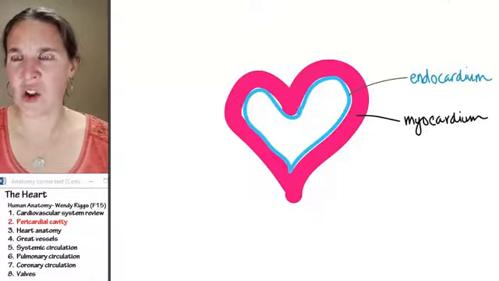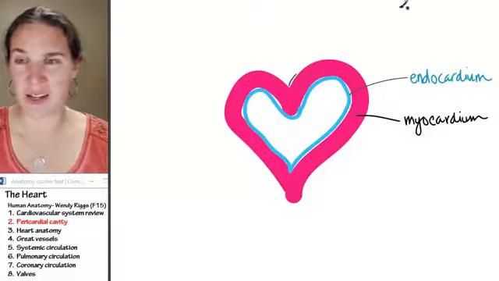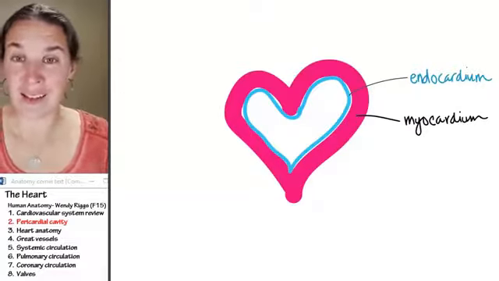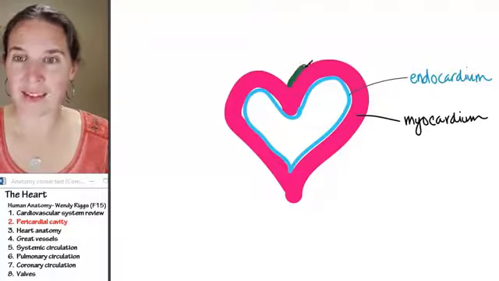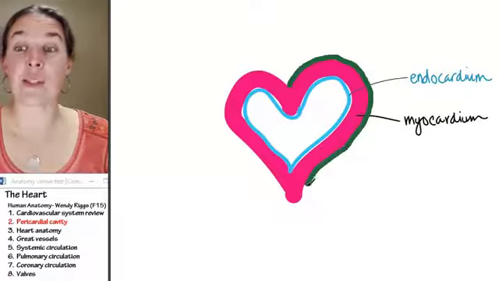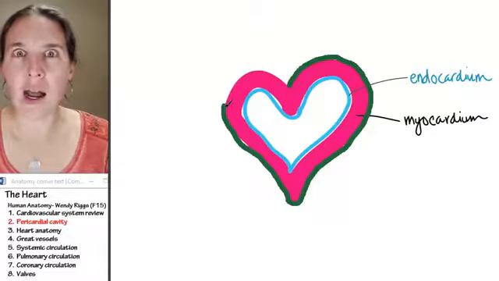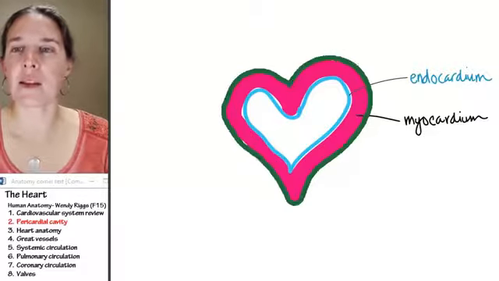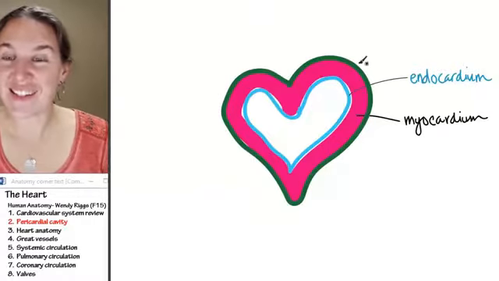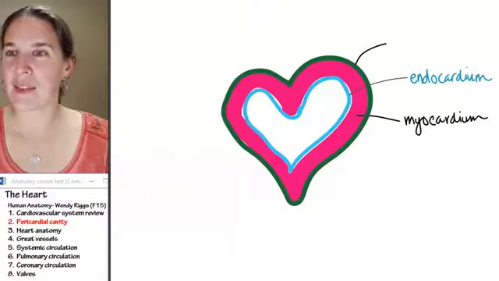Do you want to solve this problem once and for all? What are you going to call this layer on the outside? Because you know there's got to be a layer there. It's got to be that thin. Oh, much better. What is this layer that I'm now adding on the outside? It's not endocardium, and it's not myocardium. What kind of cardium do you think this is? It's epi. It's on the outside. It's the epicardium. That's easy.